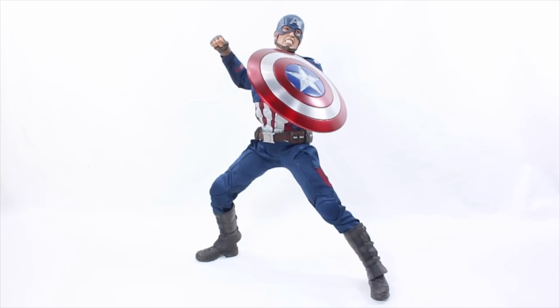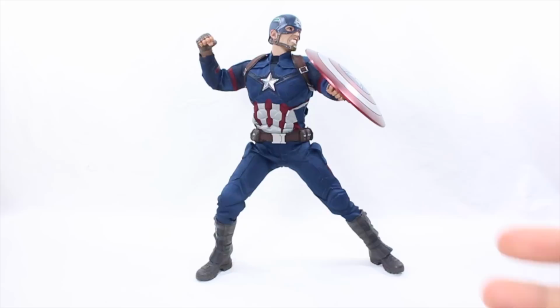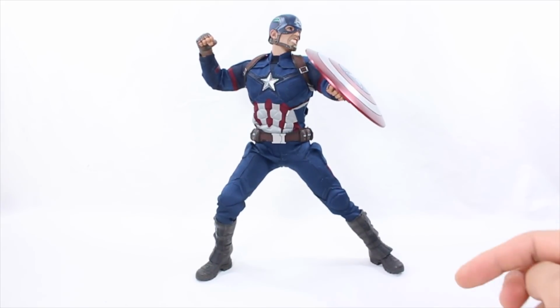Now, I must say, the more I pose this figure around, the more I like it. I really, really do like this figure, and I'm happy that I held off on getting the Winter Soldier version and the Age of Ultron version, believe it or not. However, I will say, if you already have the Age of Ultron Captain America figure, you may want to be a little bit more hesitant about picking this one up.